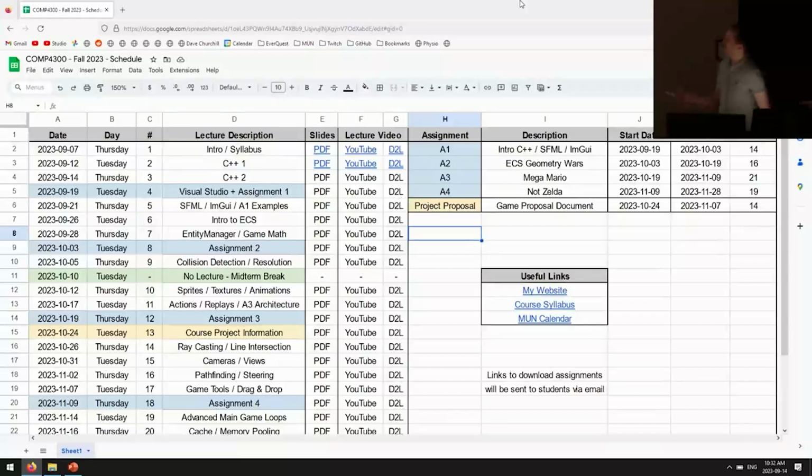And then again, as I said in the first class, after assignment 1 is released, I'm going to be teaching some new topics, and those new topics will be used for assignment 2, and then after assignment 2, some new topics that'll be used for assignment 3, and so on. So we'll build up our game engine toward the final version that we're going to use for our project.